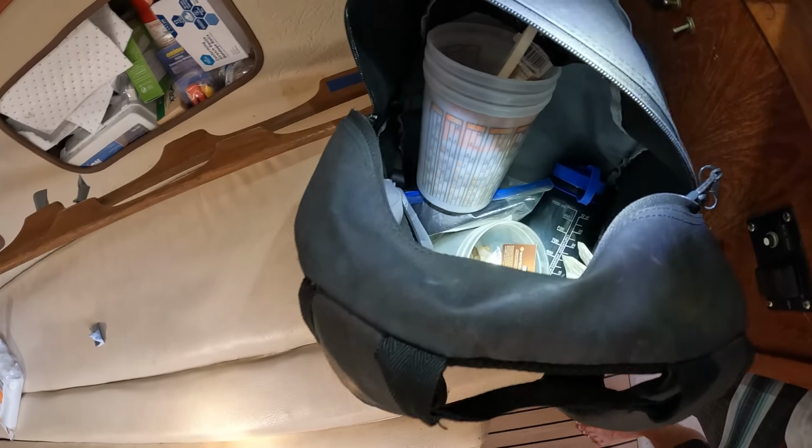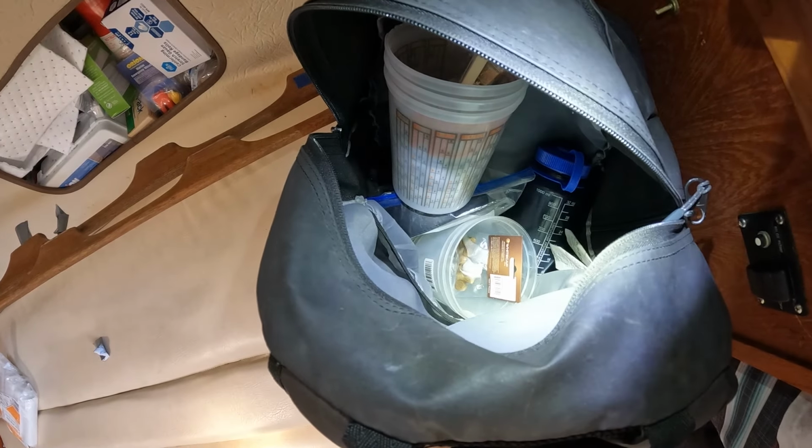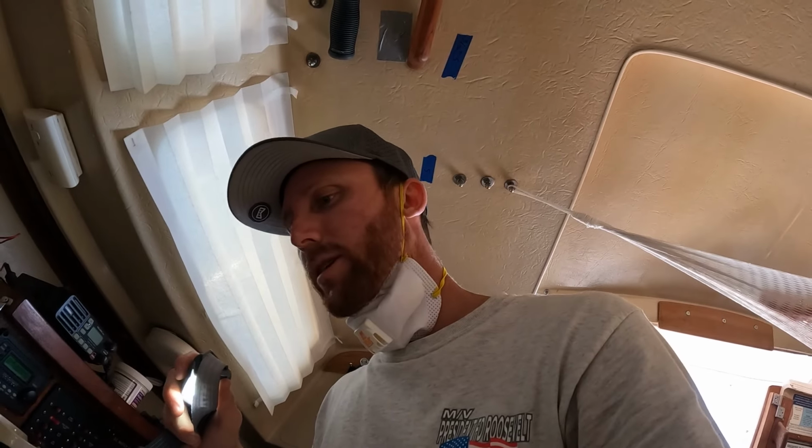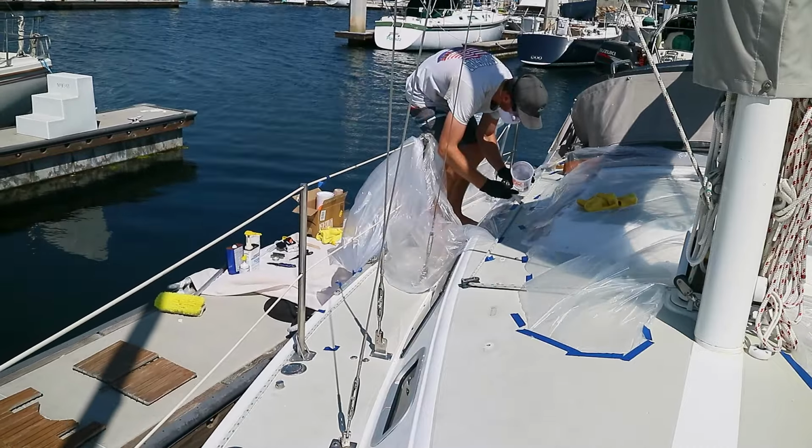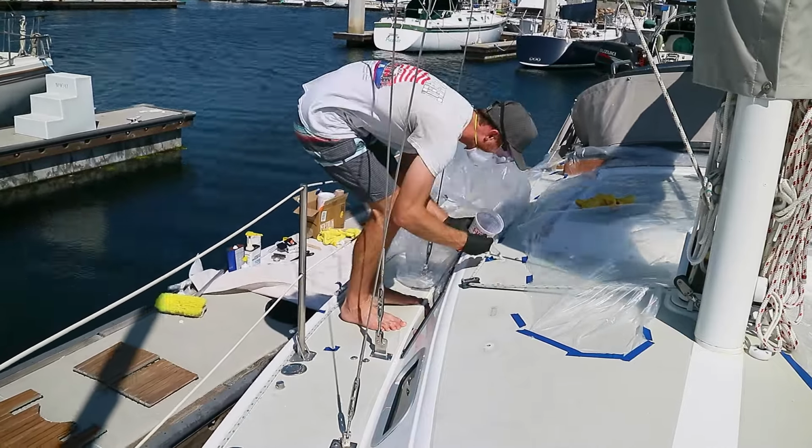And it went straight down into that bucket right there. All over the bungs I just bought. Covered the bungs. Good thing they were in a package. After retaping the hole, I went ahead and finished filling the rest of the holes with thickened epoxy.